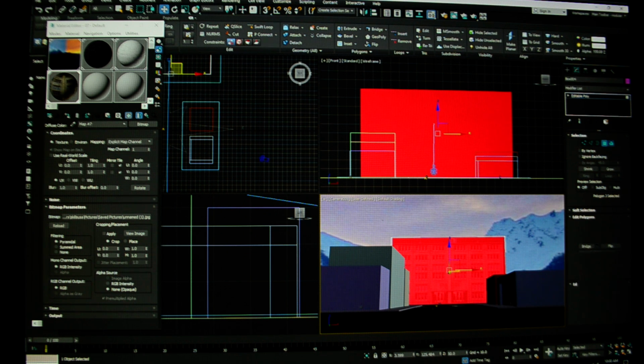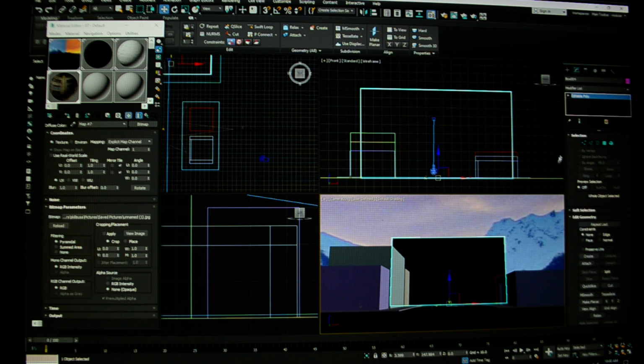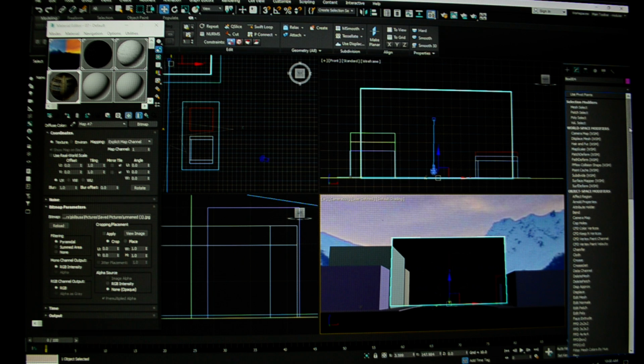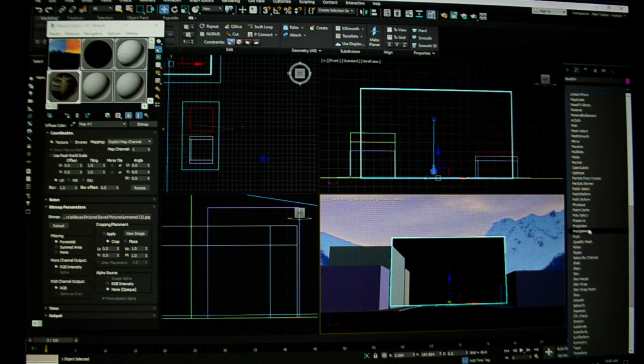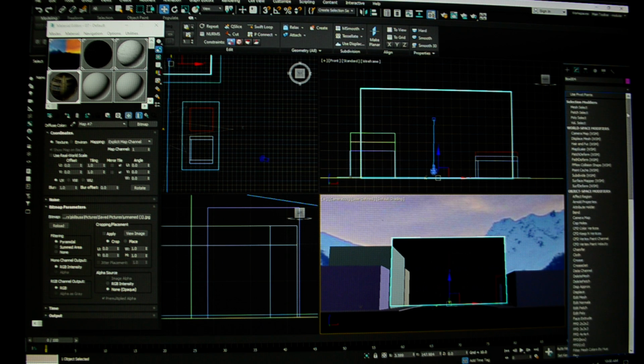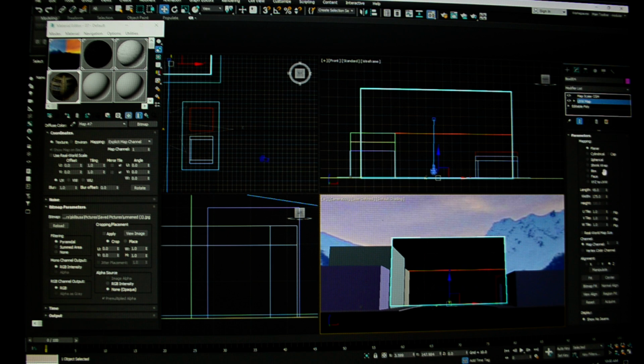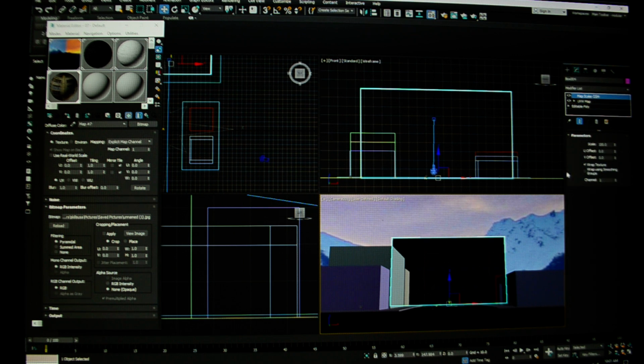Okay, I'm gonna click out of this. And I'm going to need my map scaler. It doesn't look like I need my other UVW. Oh, maybe I do. Once you put that on there, it changes it. Change it to box. Okay.